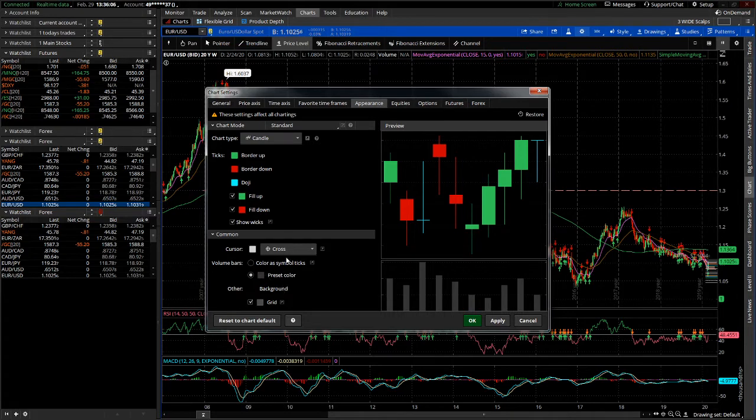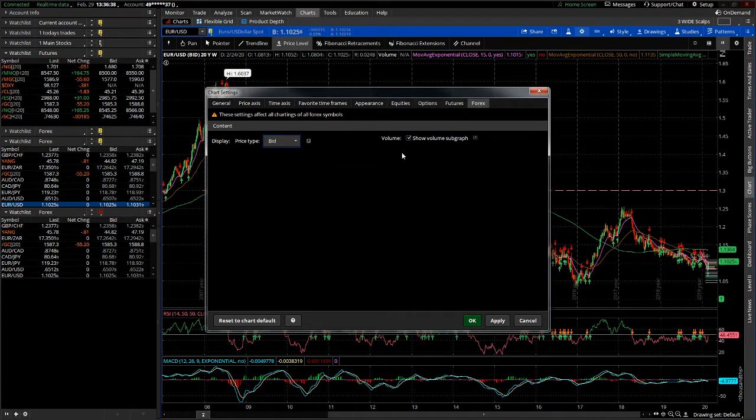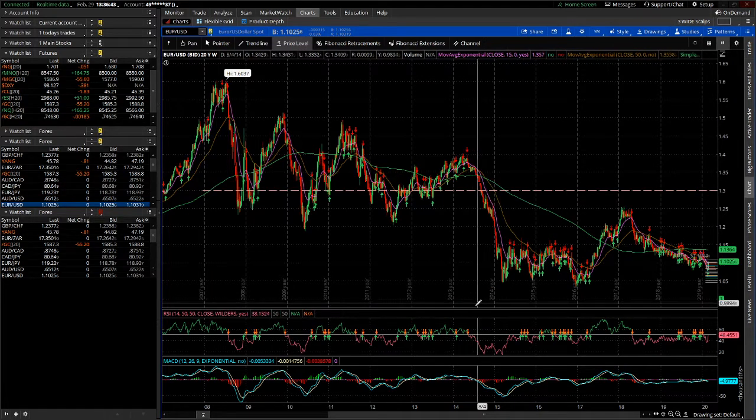Your cursor, how you want it to be. Like if I put mine, it won't show right now, but if I put this here, it's got a cross this way and that way. So it's just a cross. You can have it to where it's horizontal only, vertical only. I like a cross, that way when I'm moving around like this right here, I can see if I'm trying to get right on the corner of that body, then it's going up and down, and it's also going horizontal. So, that's the way I like it. It's my personal preference. Your equities, you can decide how you want that to be, options, futures, forex, and all that. So you can go through all that yourself.